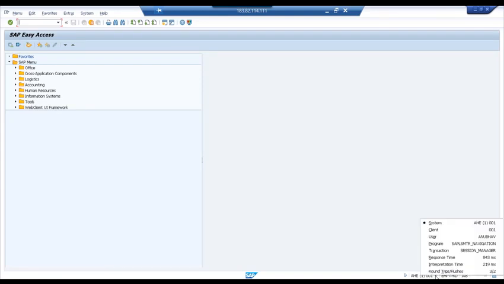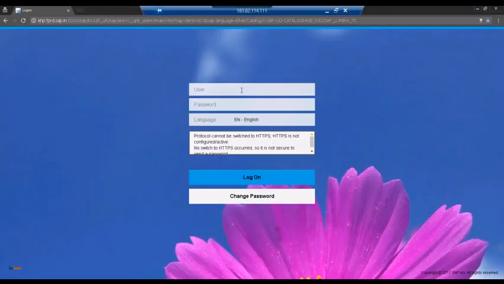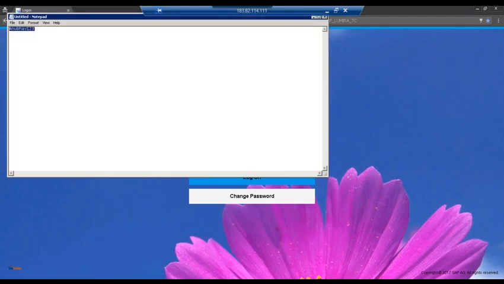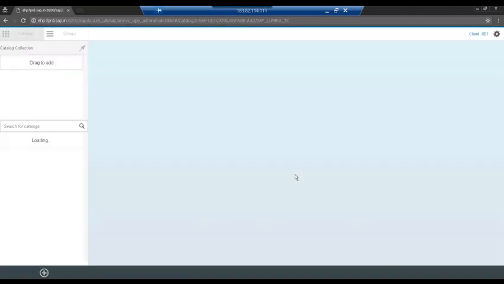Okay, now I am able to log in, and I have also changed the password. Let me quickly put it here: Anubhav123. Now I will log in to this Launchpad designer with the Anubhav user. I enter my password, copy from here, paste it, and say login. I'm trying to access the Launchpad designer with my new user Anubhav, which I've created in this system. So let's see what happens.